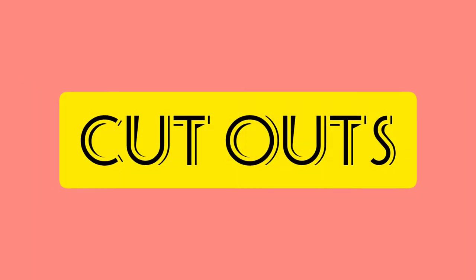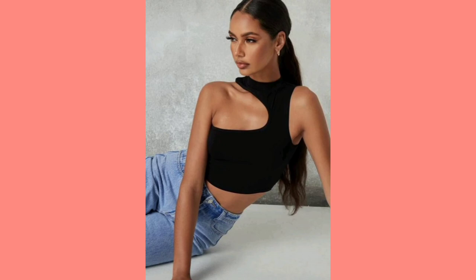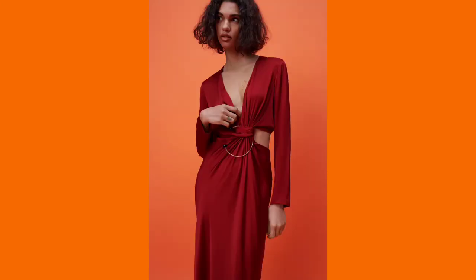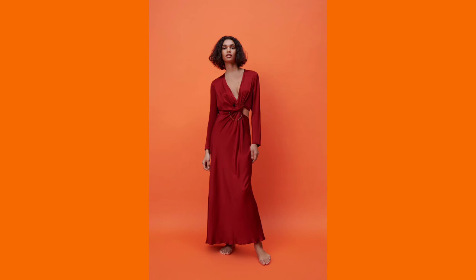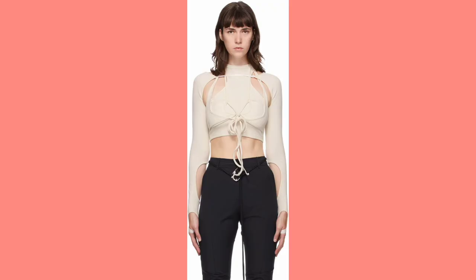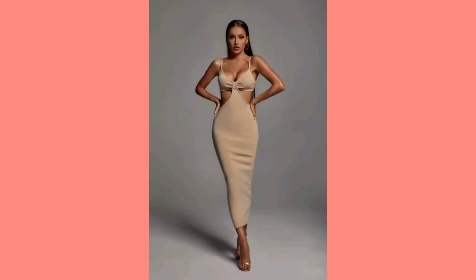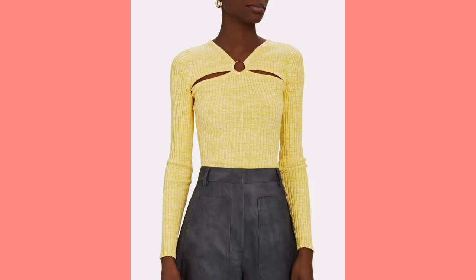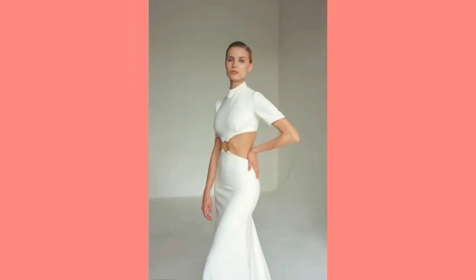How about trying cutouts this season? That's another awesome and big trend. You can show off your best assets — whether it be your shoulders, a tiny piece of your waist, or a little area at your neckline with beautiful dresses. Try out whatever little area you'd like to expose. It really looks awesome in cutouts, whether in shirts or dresses, in dark tones. We expose our shoulders — a little peekaboo — and it is one of the hottest trends this season. For those who like brighter colors, you can choose pastel yellow. There's a nice little peekaboo there, and the white looks awesome too.